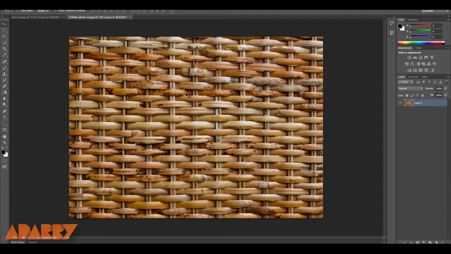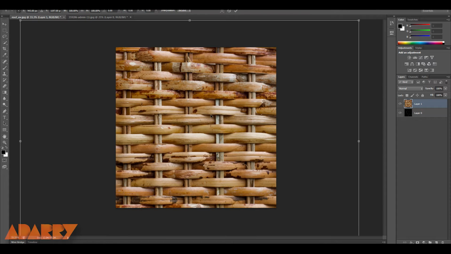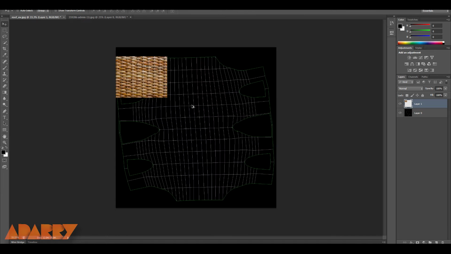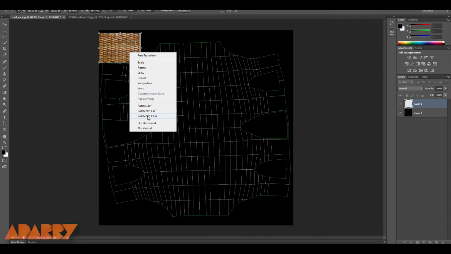Okay, drag it over here and scale it like this. Some more smaller, this one is enough, and rotate it into 90°.